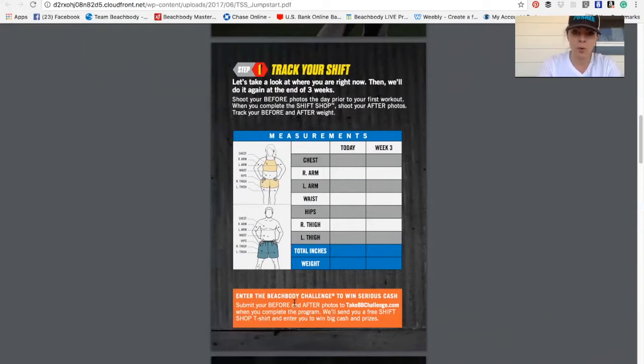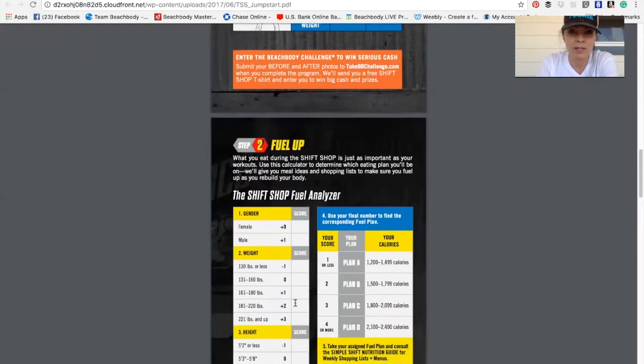And notice this little orange footer here. You want to submit to the Beachbody Challenge. One, you'll win a free t-shirt, that's cool, but more importantly, you enter a chance to win cash prizes. And Beachbody really does give out daily winners, weekly winners, quarterly winners, annual winners, and they love to throw money at the people that have results, which are millions and millions of people.